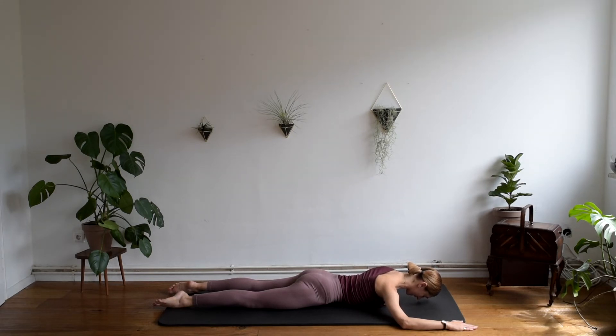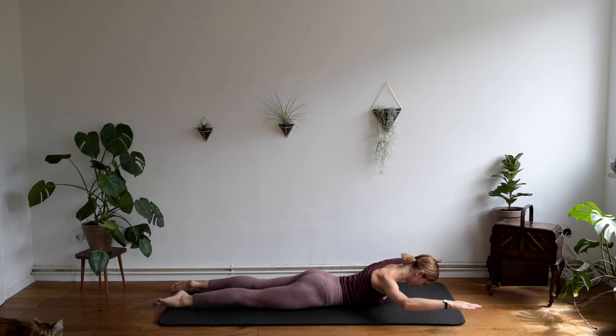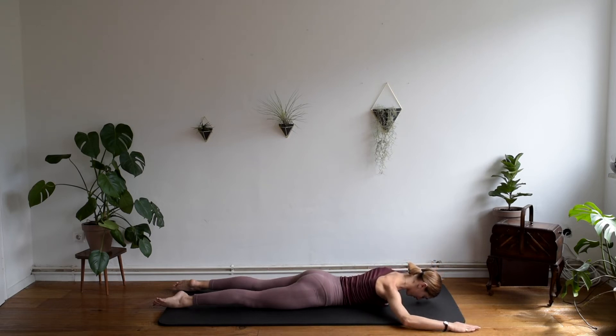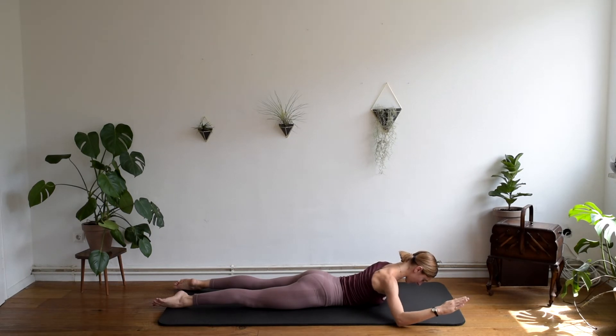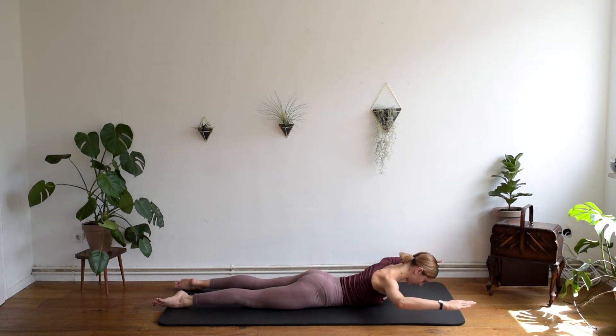From here, remember, we have the tailbone down and the belly button pushing in. From this position, we want to breathe in, lengthening the back and lifting up the arms just a tiny bit. Breathing out, drop your elbows touching the floor. Breathing in, we come back parallel to the floor. And exhaling, we go down. Let's repeat it. Inhale, up. Exhale, touch with the floor. And coming back. And down. Inhale, up. Exhale, touch the floor with the elbows. And coming back parallel to the floor. Exhaling, down. Three more. And parallel. And down. Twice more. Up. Exhaling, touch with the elbows. Coming back parallel. And down. One last time. Up. And touch the floor. Coming back. And down.